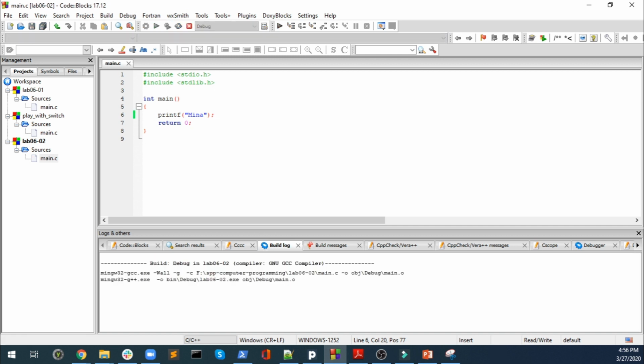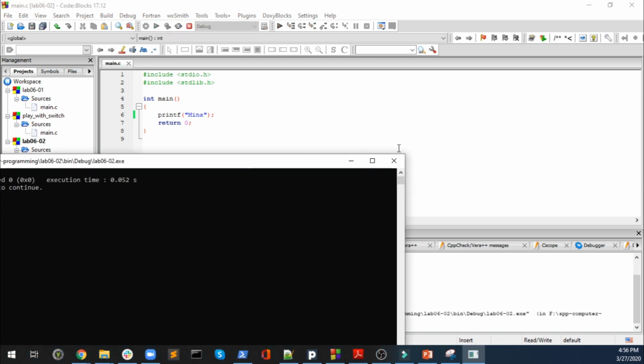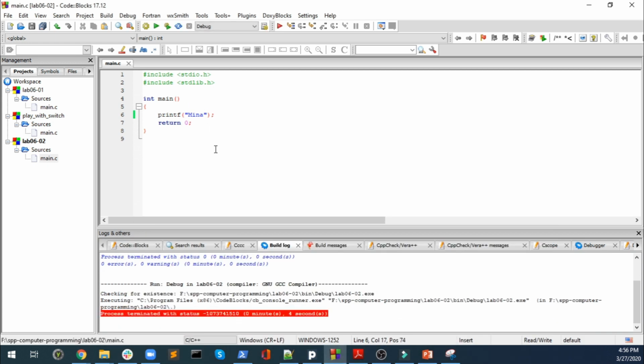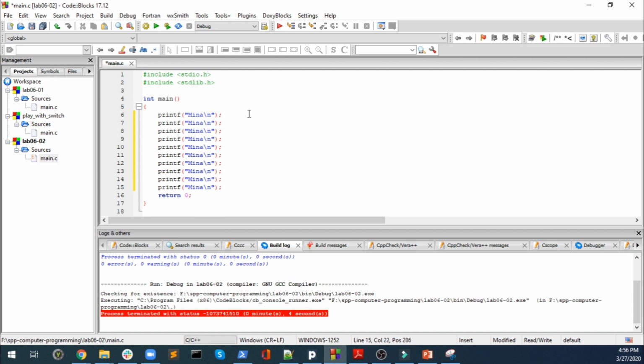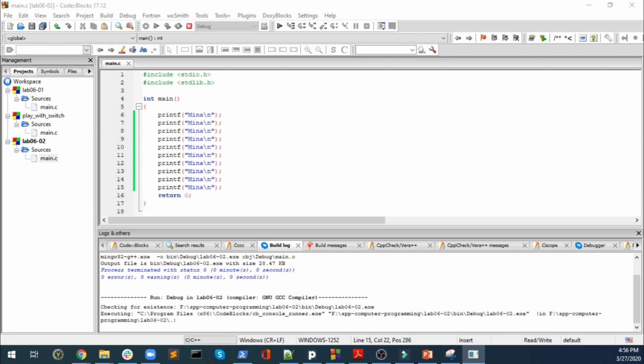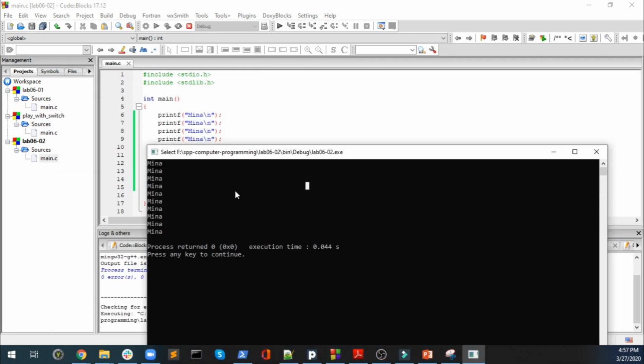This will print it once, so I should print it 10 times, adding a backslash n. This way I can print my name 10 times, and that's valid for 10, maybe 20.